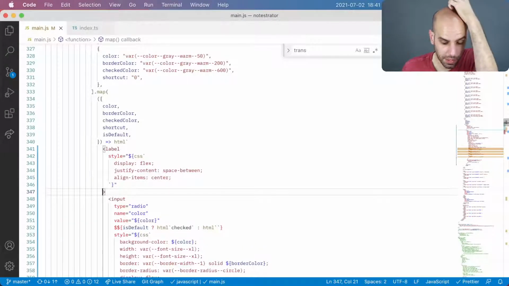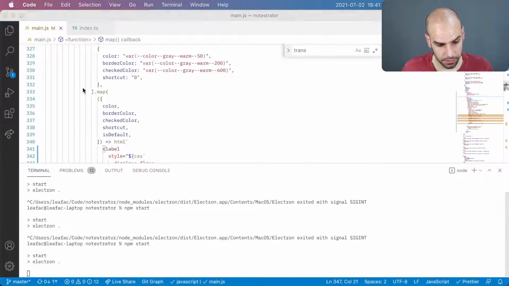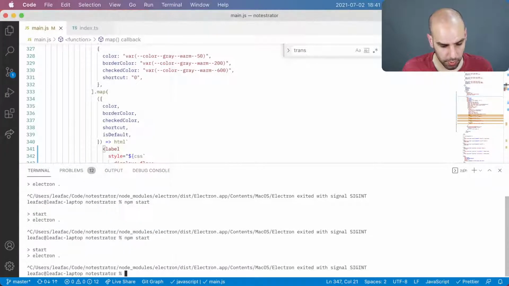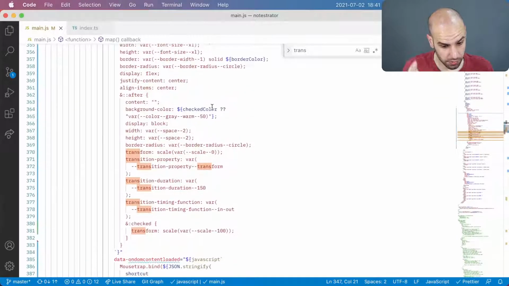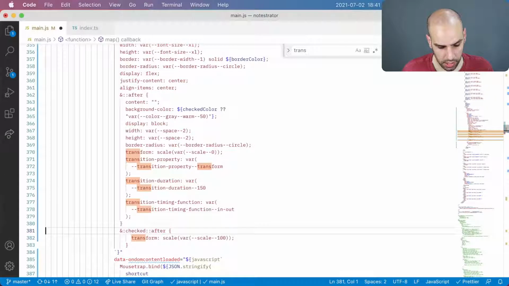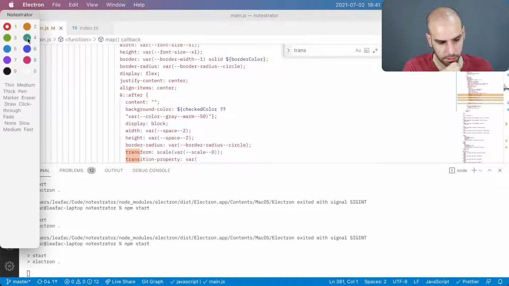So I think we just made this element a whole lot simpler, but I think it will look and behave exactly the same. Let's see. Okay, the thing that is not working is the scaling of the indicator. And I suppose the problem is the thing that I was kind of iffy about. So if you have an after, you cannot put a selector like this. So what I will have to do instead is something like this, I think. Yep, that was the issue.